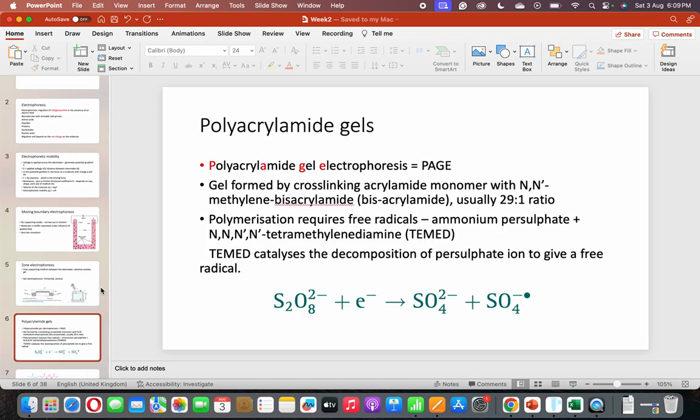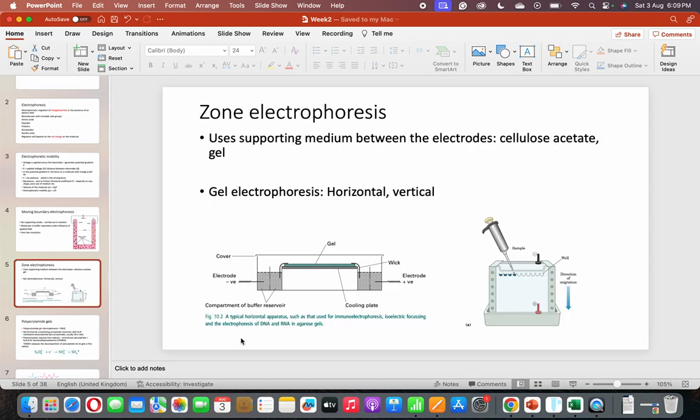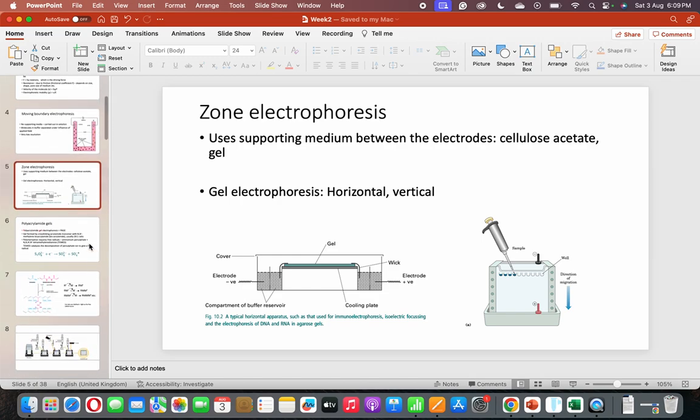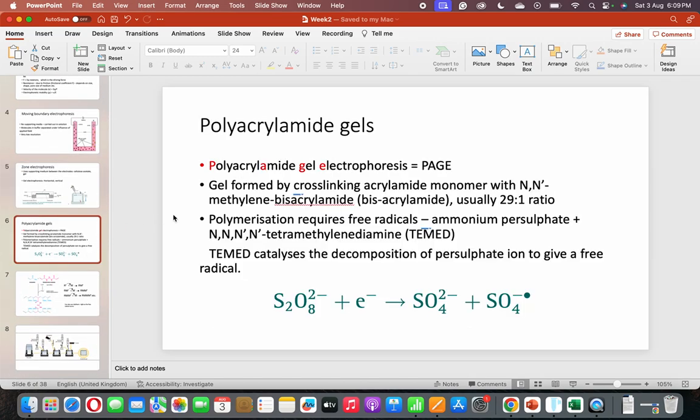If you have spent any time in the lab, you will be familiar with this. This is generally how we run protein gels, and this is generally how we run agarose gels for nucleotides. So we just spent some time on the most commonly used gels. One is polyacrylamide gels. If you've heard of SDS-PAGE, PAGE refers to polyacrylamide gel electrophoresis, right?